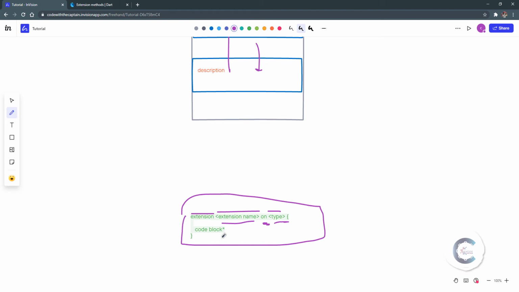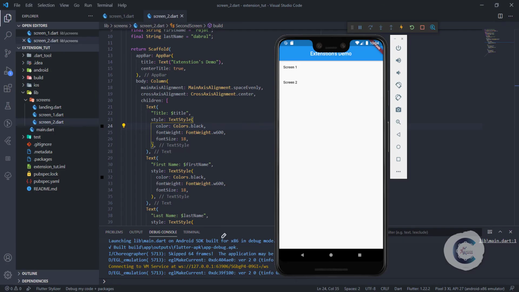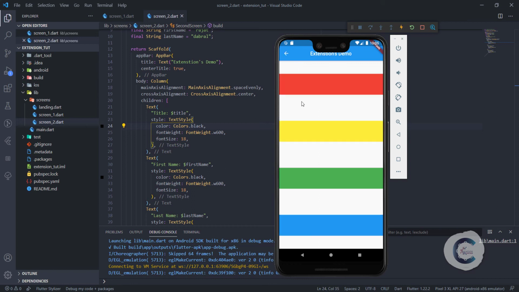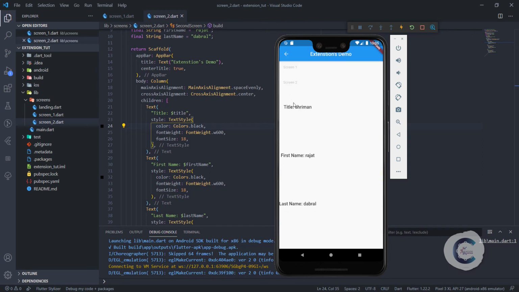So let's switch over to the application. I already created a demo application. What I did is I created a landing page, and that landing page has two flat buttons. I know this doesn't look like a flat button, but it is. So if I tap on screen one, I have these containers which I was talking about earlier. Then I go back and I'll see screen 2. Then I have some text which I want to be capital, but the user inputted it in small letters. The user is like me, stupid. So I want to display it with the first letter capital. So we will be looking into those scenarios.